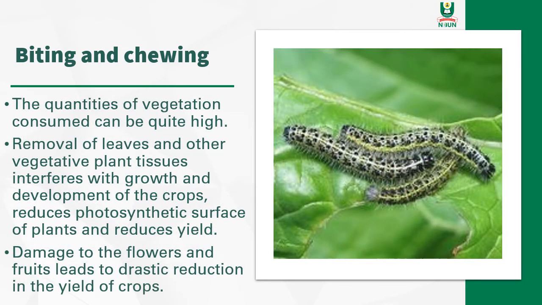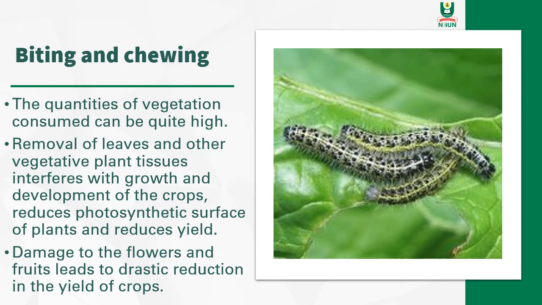The next category of damage is the biting and the chewing. And just like the name, you can see in this leaf what this larvae have done. You can see the leaf has been chewed. That is what they do. They are very destructive and they make this kind of plant unfit for human consumption, because you can never go to the market and see leaves that have been eaten, that have holes in them, and then you buy them.